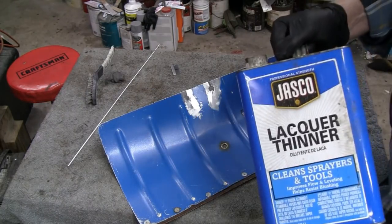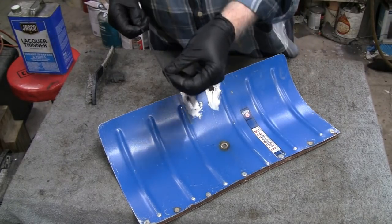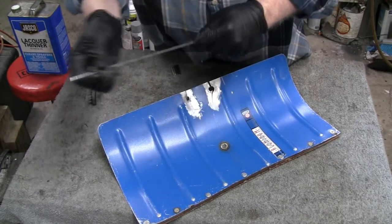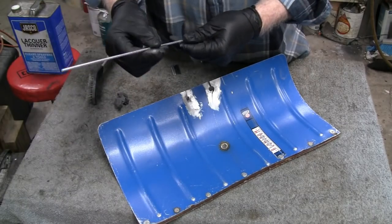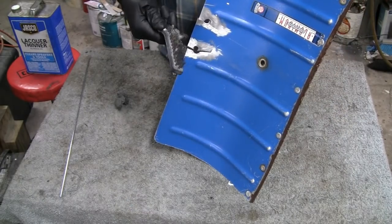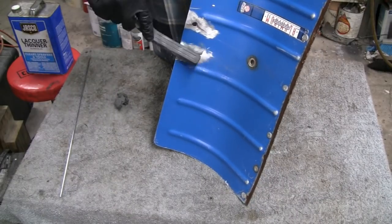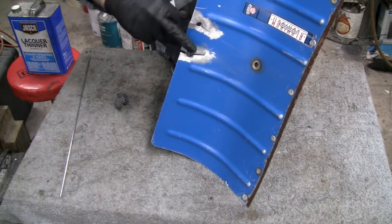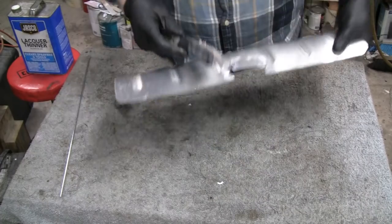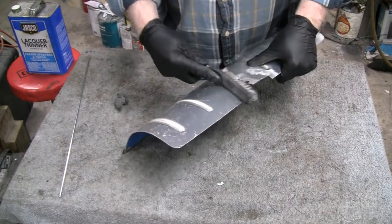Alright, yeah, I cleaned it with lacquer thinner, and even a piece of aluminum here. I wiped it down with steel wool to get rid of any oxidation that might have been on there. And what they say is clean this up with a stainless steel bristle brush here. I'm getting the insides here where they meet. I haven't pulled it back so I can get the edges real good.